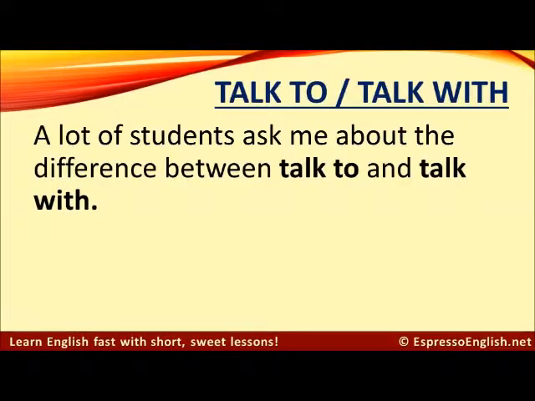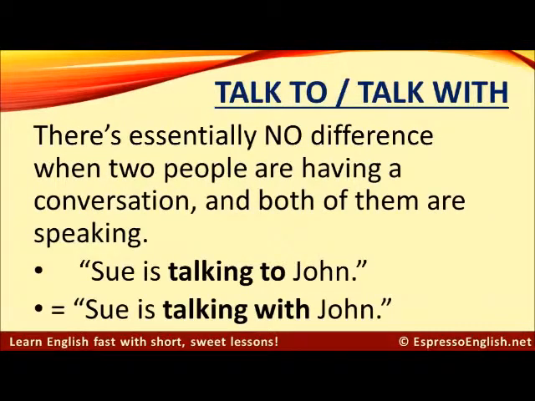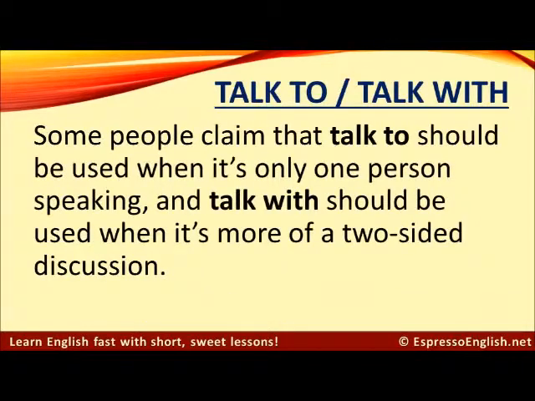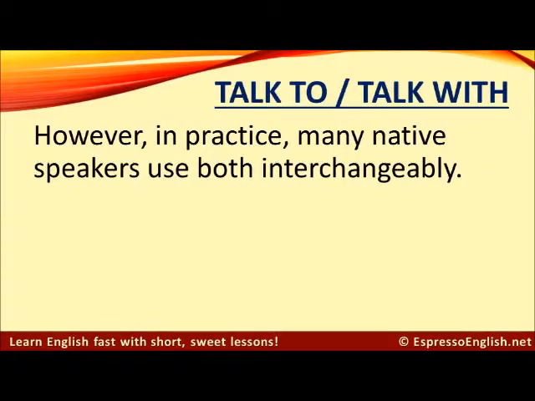A lot of students ask me about the difference between talk to and talk with. There's essentially no difference when two people are having a conversation and both of them are speaking. You can say, Sue is talking to John, or Sue is talking with John. They're the same. Some people claim that talk to should be used when it's only one person speaking, and talk with should be used when it's more of a two-sided discussion. However, in practice, many native speakers use both interchangeably.